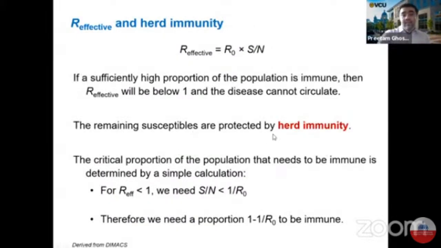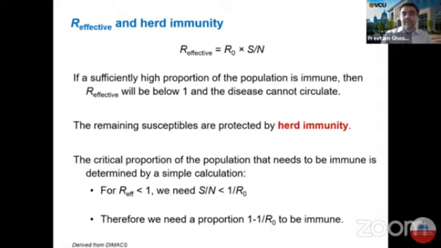Okay, so what is herd immunity, of course? For achieving herd immunity, you're saying I need to reduce the number of people who are susceptible. And then you can do some simple math to say that if my R naught is greater than 1, which is what is happening for COVID, I want to keep my R effective less than 1. We have seen that if the R effective is less than 1, infections will die away sooner or later. Right? So in a situation like that, your goal is to reduce the number of susceptible people. Reducing the number of susceptible people can obviously mean that I will try to vaccinate many people. Right? So now you can do some very simple calculations, and this will tell you that 1 minus 1 over R naught is the fraction of people.